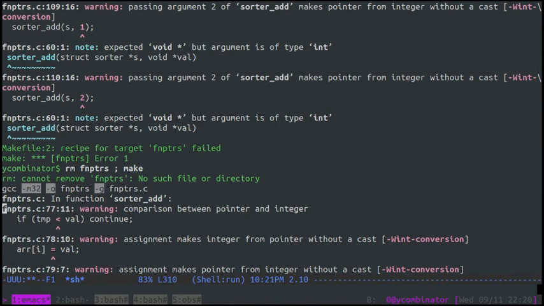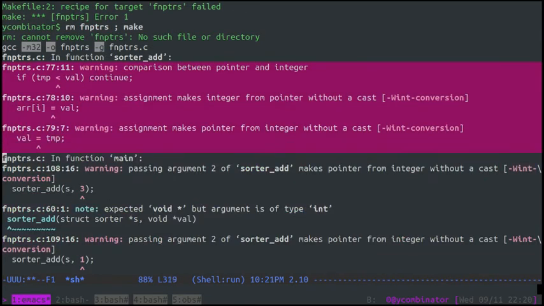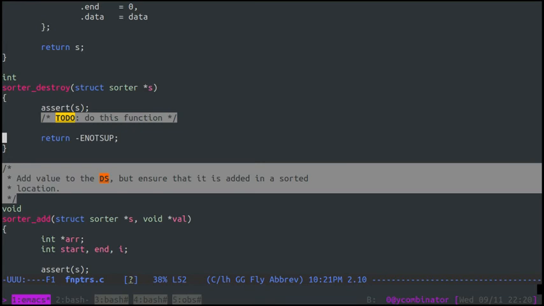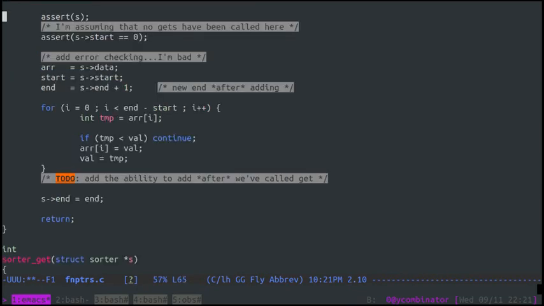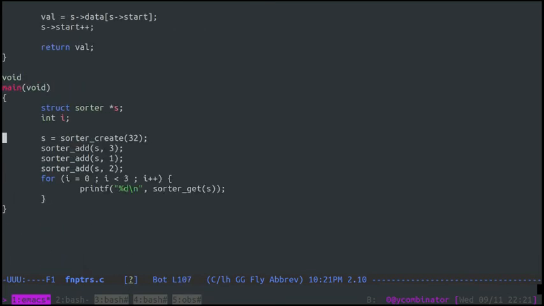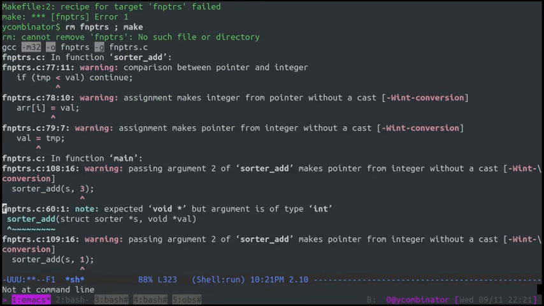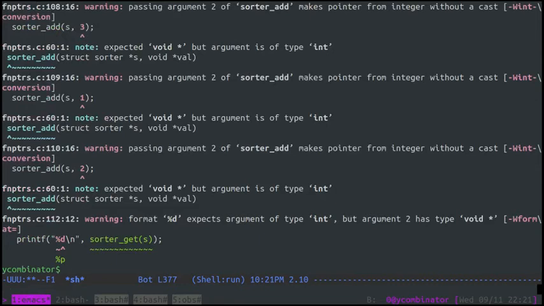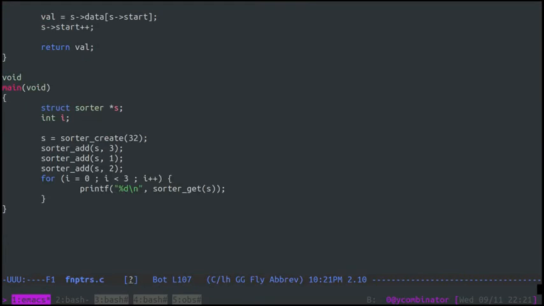So here, my first error has to do with comparisons and values and integers and all that stuff. So we're to the problems that would actually happen if I just change this from ints to void stars, right? Okay, so again, if we try to compile that, we get a whole bunch of errors because we've now changed it to take void stars, and we aren't using void stars really anywhere else in the program.